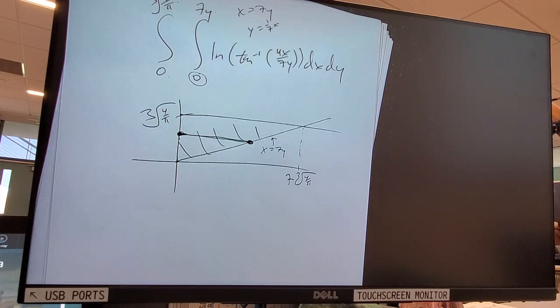If I do with the outside variable and pick one of those, so if the outside variable was x, I would pick it and then I'd say y goes from this to this. That's the limit, so that should happen on the y. In this case, the y can do whatever it wants. I pick one of those and I say that x goes from here to there. I better see those limits on x's integral. Does that make any sense?